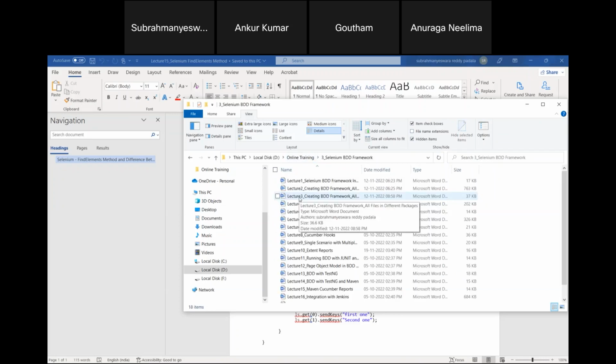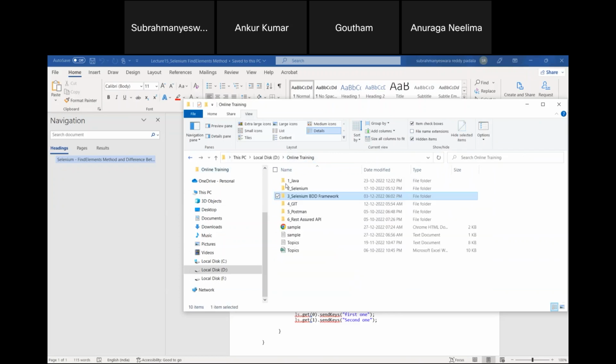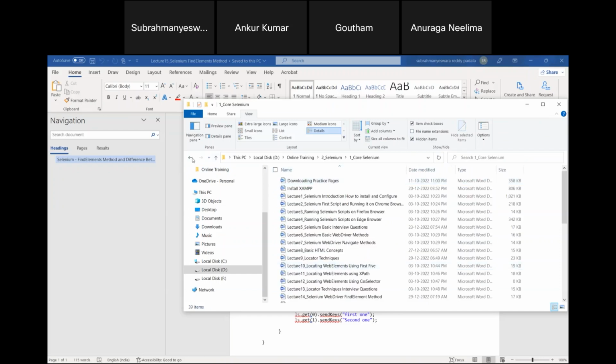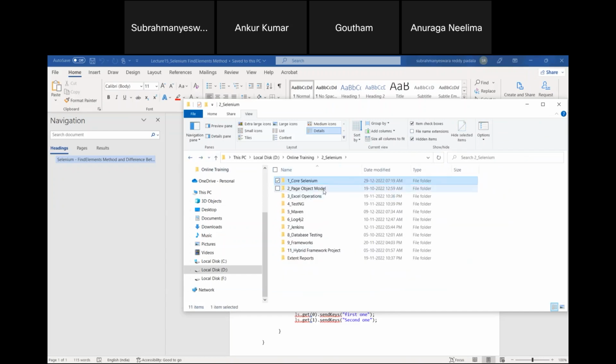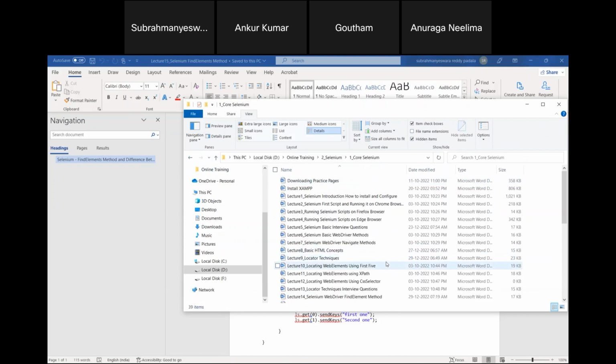Mostly by next week I will complete this core Selenium. Once this core Selenium is completed, all these other things are kind of extra things. This is a design model that we use. How to read the data from Excel? How do we use TestNG? If you understand this core Selenium clearly, all the other things won't take you much time. Fine, so that's all for today.